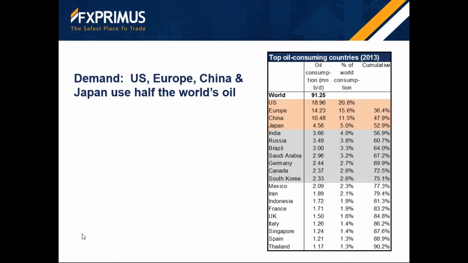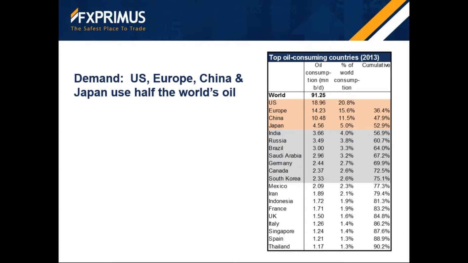So, what are the major oil-producing countries? As I mentioned, oil responds to indicators of economic conditions. Note here that the U.S., Europe, and China alone, these three account for nearly 50% of world oil use, and with Japan that makes it over 50%. So the oil market's particularly sensitive to indicators of growth in those regions.